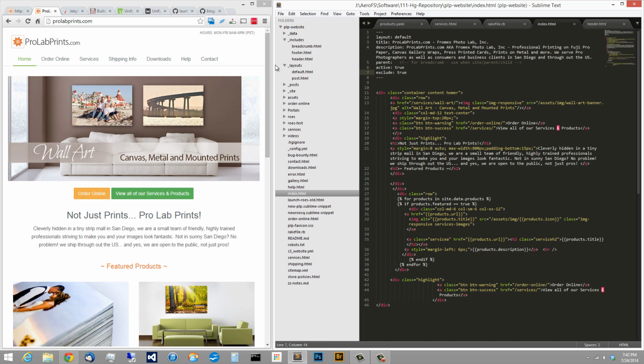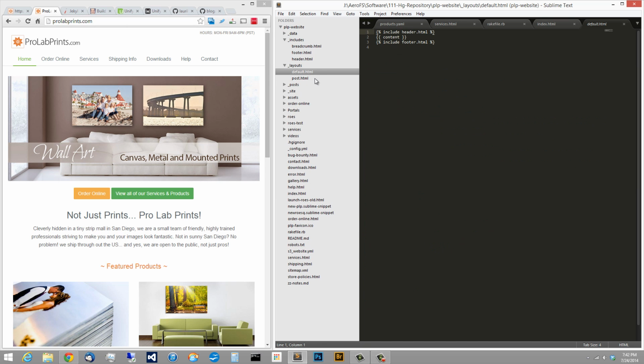If you go over here to the layouts, you can see my default HTML. Automatically, every single page is like that. It includes the header at the top, then the content that's actually in that HTML file, and then the footer. Jekyll takes the header, takes the footer, puts the content in the middle, and then saves a new HTML file for every page that I want it to do that for. This post HTML is just part of the default Jekyll install. I'm not using that at the moment because I don't have a blog or anything like that.